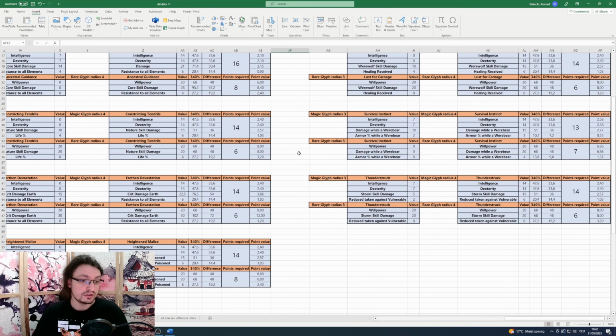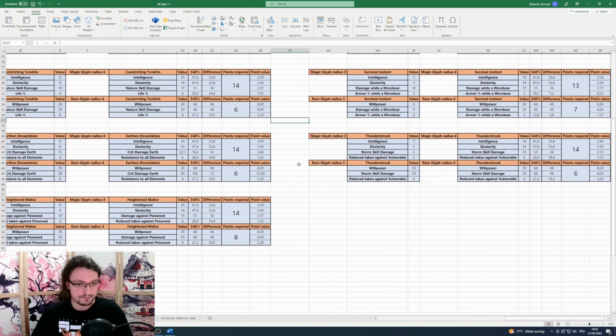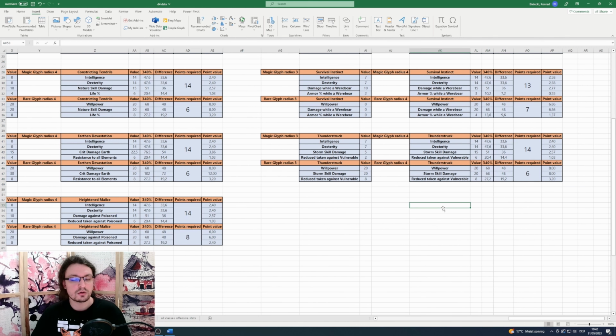Some of them have very unique bonuses, like for example, life percentage. 19.2% is the difference for this one. If you pick this one up, you get this for just 6 points, so the value per point is very high. You can also get crit damage for earth skills, 12 per point for 6. That's very nice. You can also get some very nice defenses like armor percentage while in werewolf form or reduced damage taken from vulnerable targets. So those are very strong glyph candidates for the rare 240% ones.